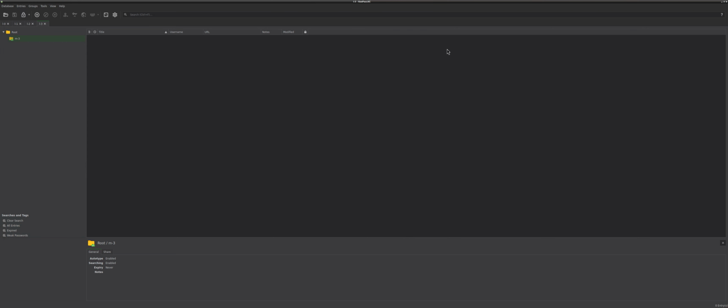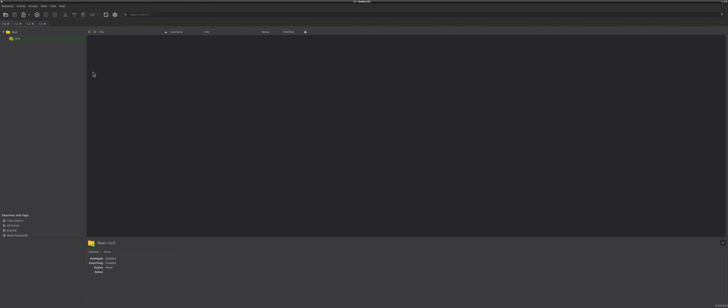So let's bring up our KeepassXC database again. One thing you'll notice is whenever a database changes, there will be a star mark next to it. So that is how we know that a database has undergone a sync, right? So keep an eye out for that. I'll keep an eye as well, and I'll let you know if I see something.